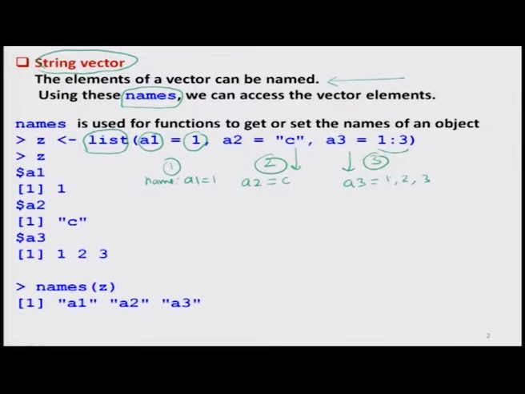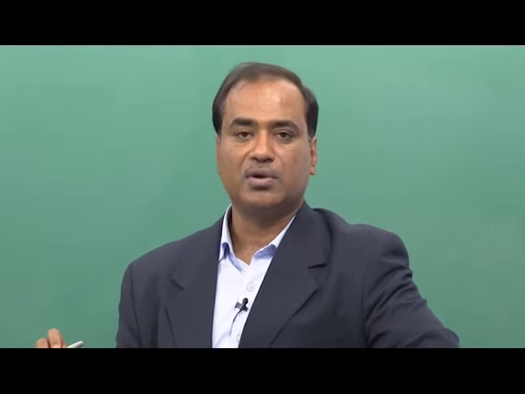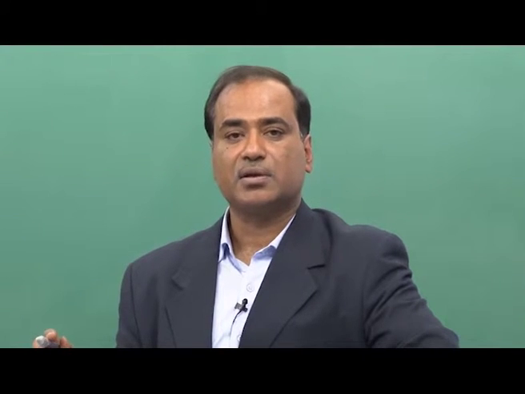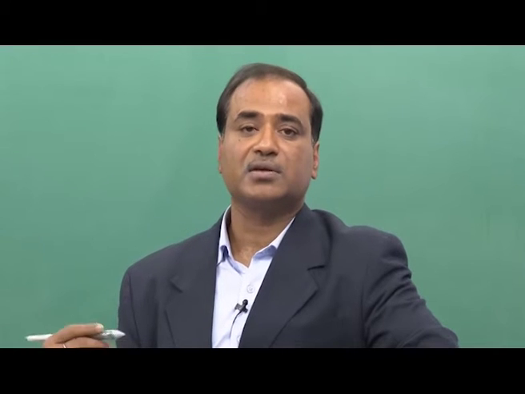And if I enter the values of Z, I get this. This is my first value, this is my second value, and this is my third value. And these values are characterized by the names. This is the name of the first value, this is the name of the second value, and this is the name of the third value. Now the question comes, why is this name important? Why can't we call a value by its numerical value or its face value?